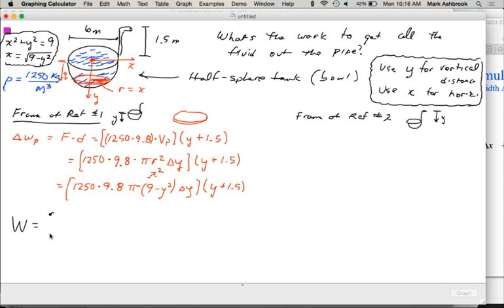So all that's left now is the limits of integration. In this frame of reference, we're going to look at the y values from the highest layer all the way down to the lowest layer that we have to move. So let's look at the top layer. What's the y value at the top layer? 0. And then what's the y value at the bottom layer? 3. 0 to 3. And just know that delta y, when things get small, is our dy, right? So that's frame of reference 1.